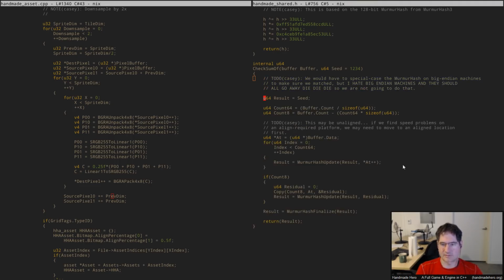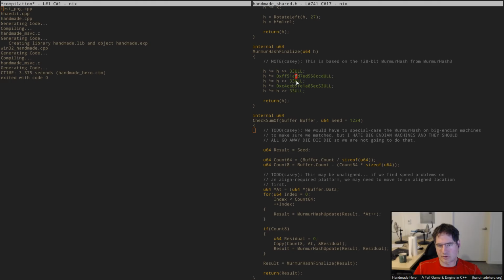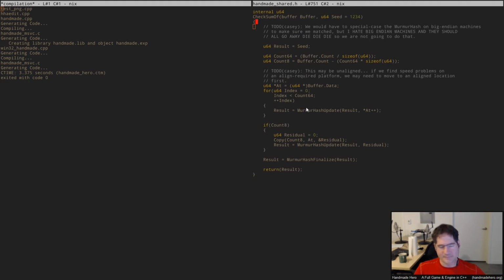Because the start at will load it in big endian or little endian, and at that point these operations will go the wrong way round. Everything is backwards at that point. So that's a good point, Martin. I didn't think of that when I was typing it in.